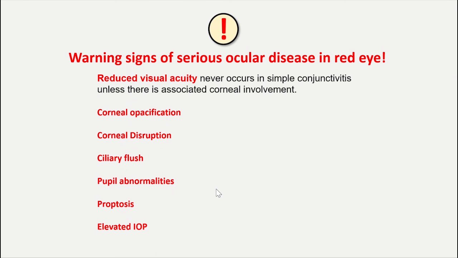Do you remember where some of these might be? I can think of some. Corneal disruption. Okay, you've got a corneal ulceration. You've got corneal foreign body. You've got a corneal abrasion. Ciliary flush. Okay, traumatic iritis you might be dealing with. Iritis you might be dealing with. Some sort of uveitis. Any pupillary abnormality, like one pupil constricting like the other, for example. One's not opening like the other, for example.